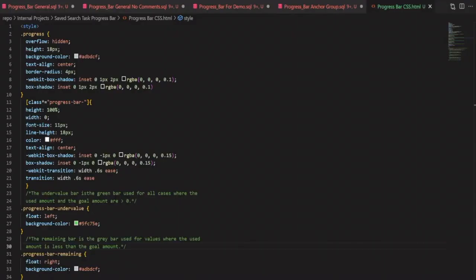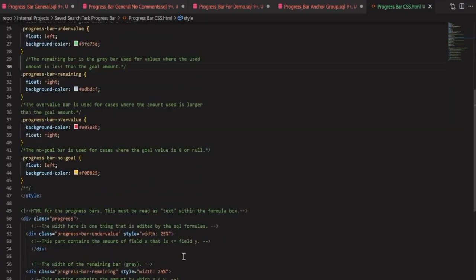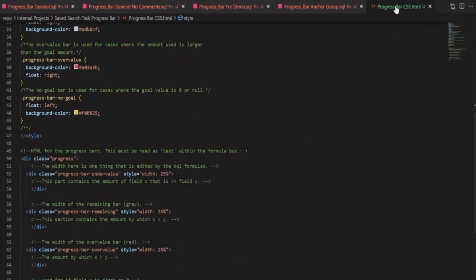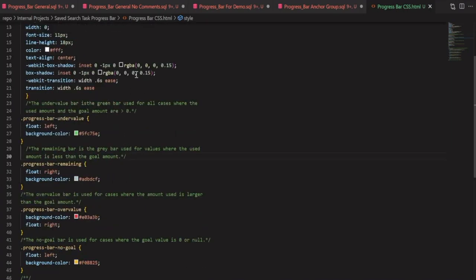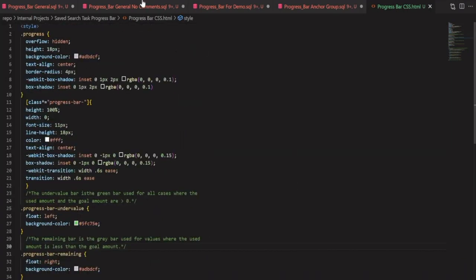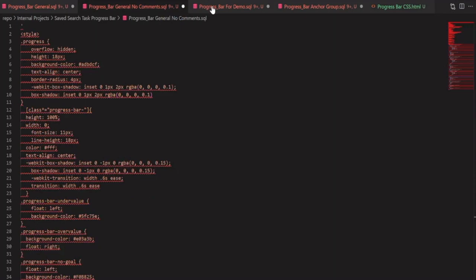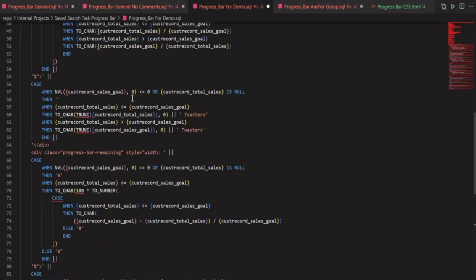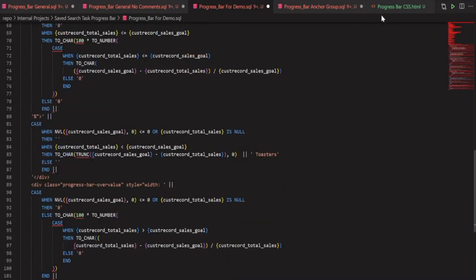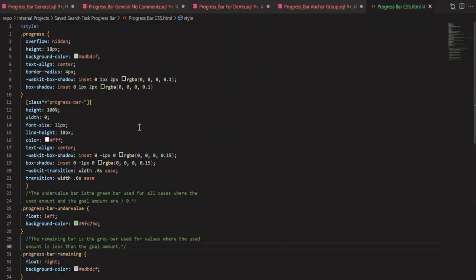If you want to change any of the HTML or CSS, for instance changing some of the colors or the way things are laid out, I recommend using this progress bar CSS.html file. It is laid out in a much more concise, easily readable format. It's got some comments. Then change whatever is in your actual SQL file, since with this SQL it's kind of hard to read the HTML with the SQL in between it. So this has a lot of functionality. A lot of things can be customized, but that encloses all of the basic use cases for this progress bar.